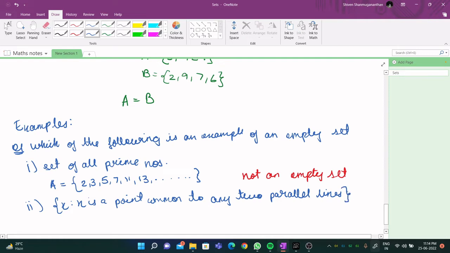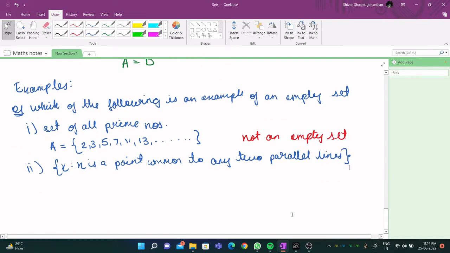Alright. So as we all know, these are parallel lines. Parallel lines are lines that do not meet.